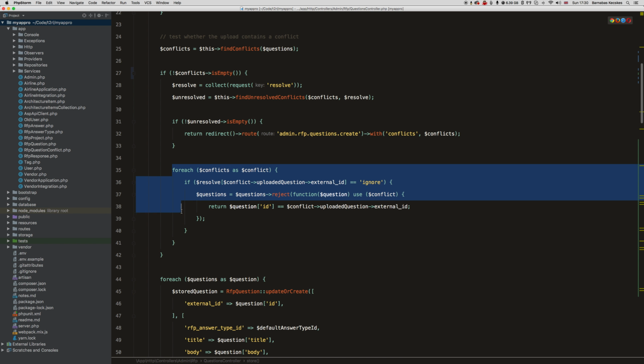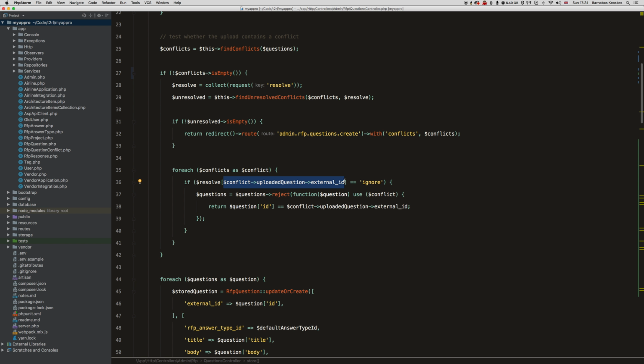Let's see what we do here. Here we do resolve those. So that doesn't look really nice. Let's see what we can do. Resolve, and we're trying to get the actual key. Okay, so we're going through all the conflicts we had.